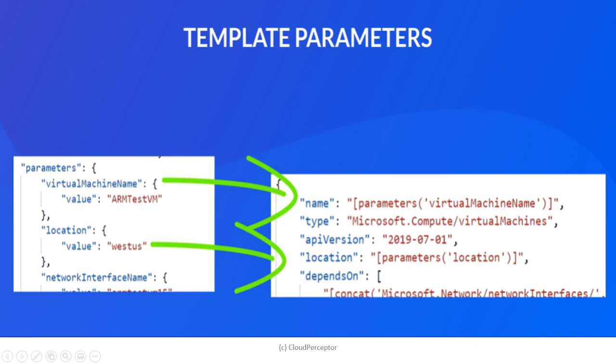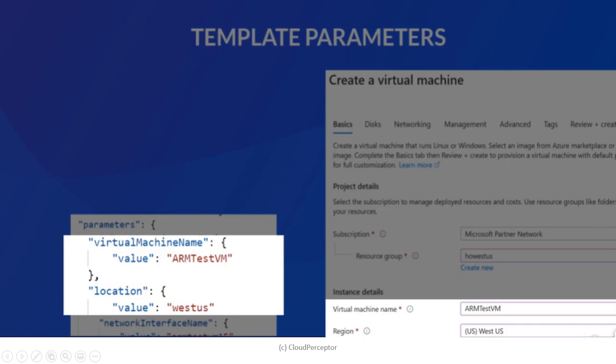We have also used this parameter over here. Similarly, there can be a huge range of parameters while you create the virtual machine, and accordingly those parameters can be used over here. So in a similar way, if you look at the comparison of the parameters that you input from the Azure portal while creating the virtual machine, virtual machine name is like this. Instead of a text box over here, we are currently inputting it from the JSON file. So this is just a comparison.